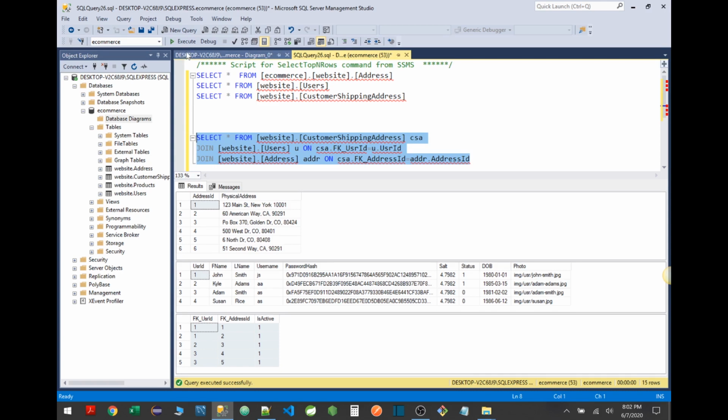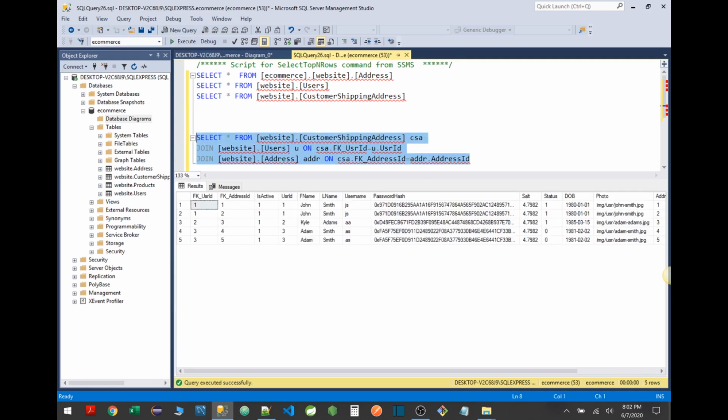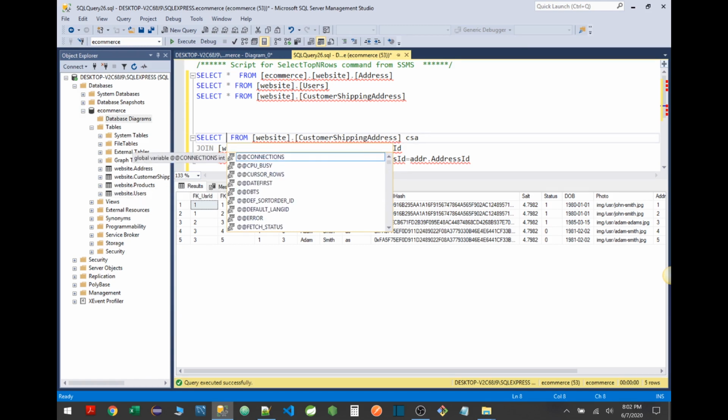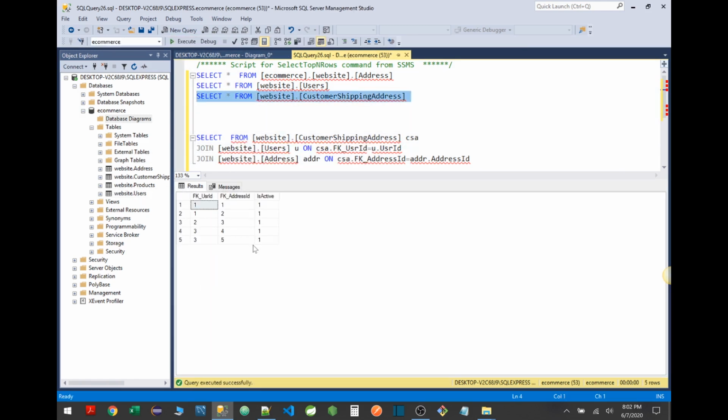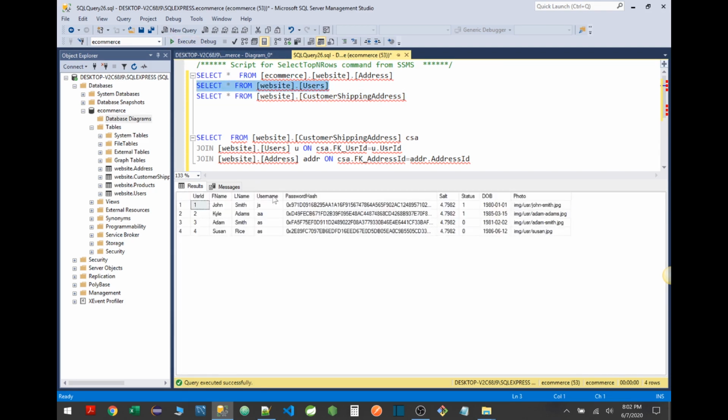Let's rerun this full join. Here's all the join. But here's the fun part. You can say, hey, the customer shipping address doesn't have any meaningful data. It's just a bunch of relationships. So what I'm interested in, I want the username, first name, and last name. Let's do that. So I want to say, hey, from user, select, for example, F name. And from the U guy, again, select the last name, L name, right? There you go, L name.